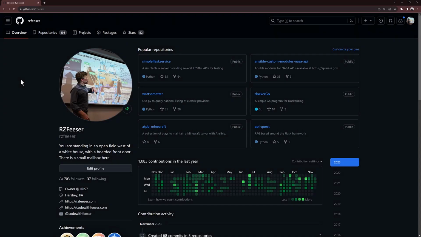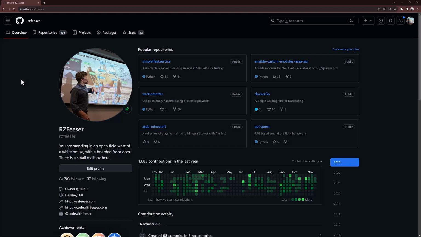The first time signing into GitHub, they might put you through a wizard. They might help you create your first repository or have some sort of hold your hand to try to get started. Moving forward though, that will not be there. The interface is fairly familiar and doesn't change that often.